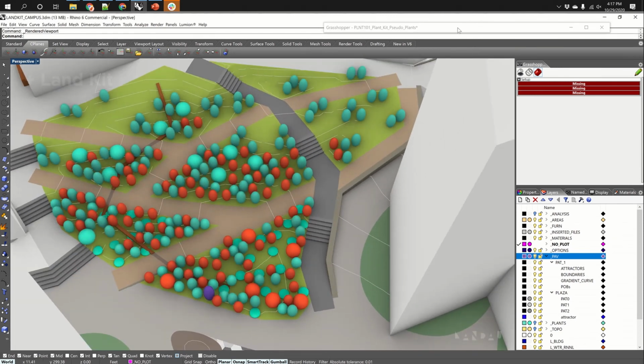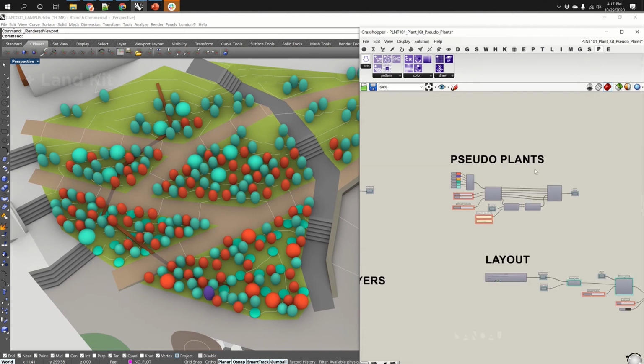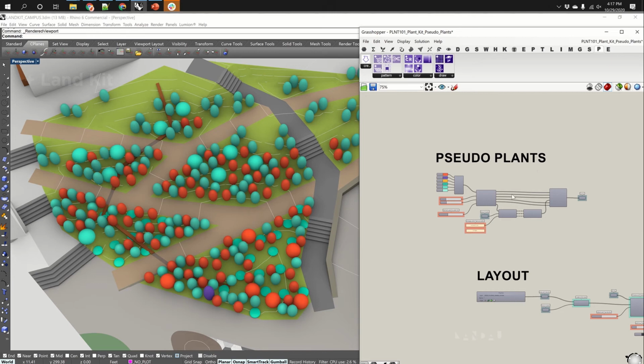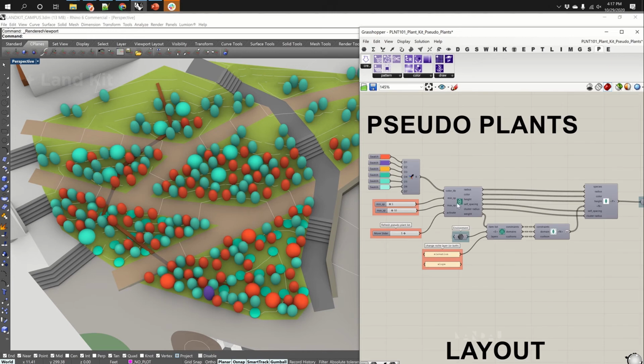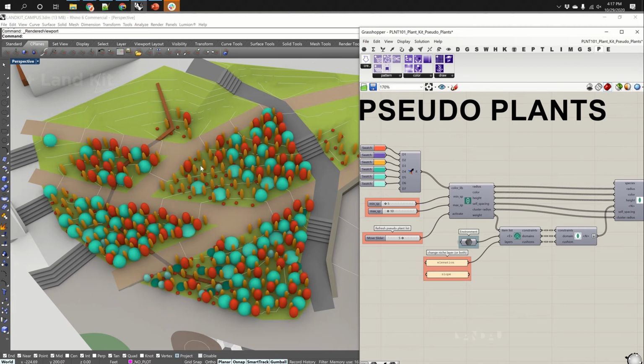So here, these plants are being generated. These are called pseudo plants. And pseudo plants are our way of saying, given some random parameters, create some hypothetical plants, right? So we could refresh this. I'll just plug it in again to another, and it refreshes and gives me a whole new layout of plants, as well as a new palette. So it's a new palette and a new layout.